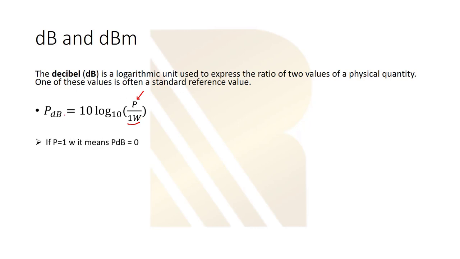For example, let's say we have a 1 watt power. We can calculate the dB. So P_dB is equal to 10 log, and we have 1 watt over 1 watt, and this value is equal to 0. So when you are seeing P_dB equal to 0, it doesn't mean that our power is 0. It means that we have a power which is equal to 1 watt.